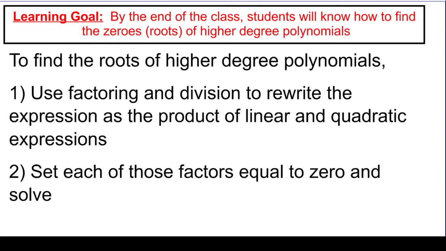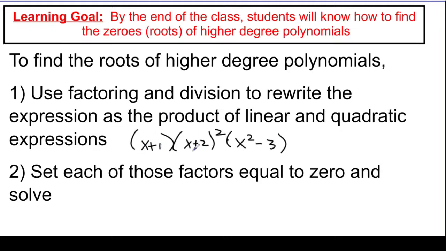factoring and everything that you know about factoring, and you're going to use division and everything that we've learned about long division and synthetic division to take a big higher degree polynomial and write it as the product of linear, which means highest exponent of 1, and quadratic, highest exponent of 2 expressions. Right? So we should get, in the end, something that pretty much looks like, okay, let's see, say an example, so maybe something that looks like x plus 1, x plus 2 squared, x squared minus 3. So something like this, right?